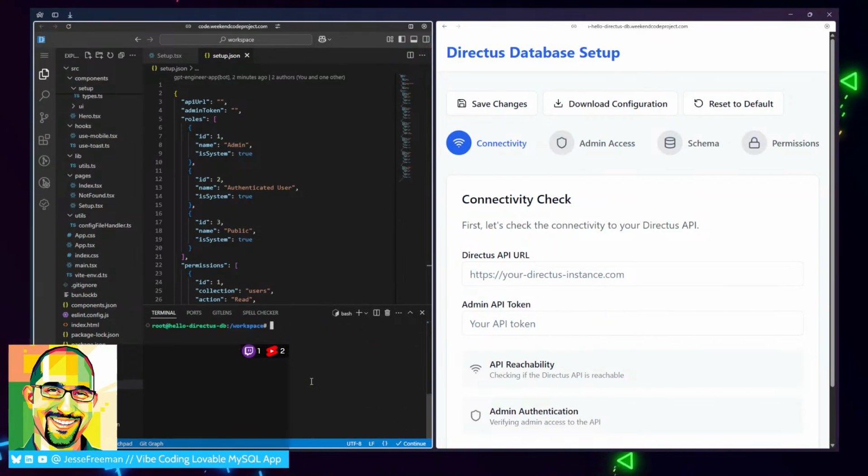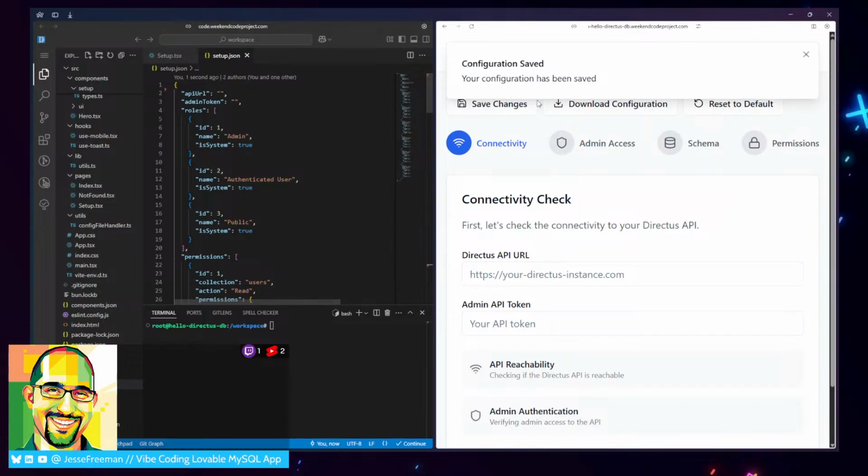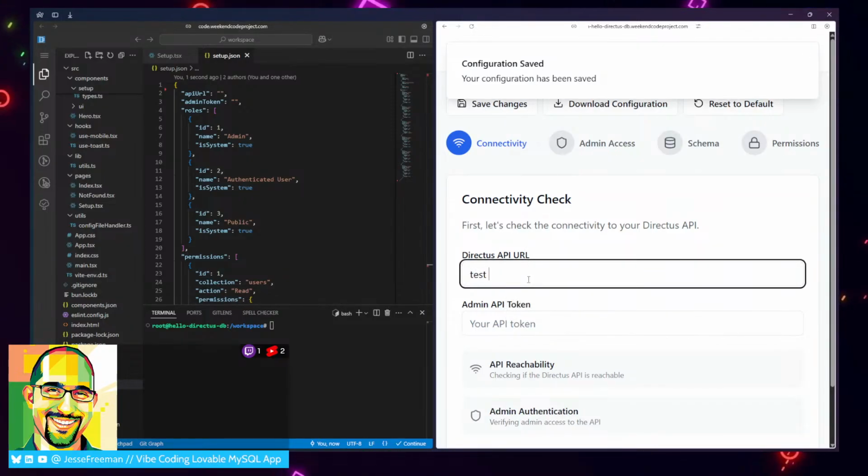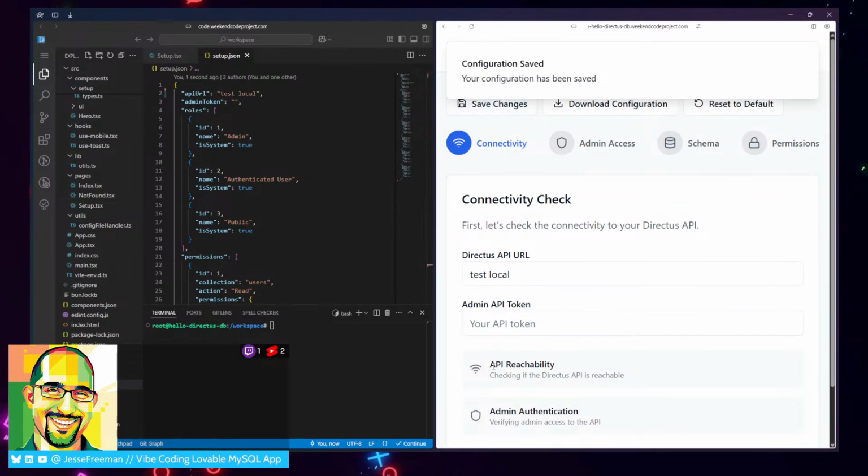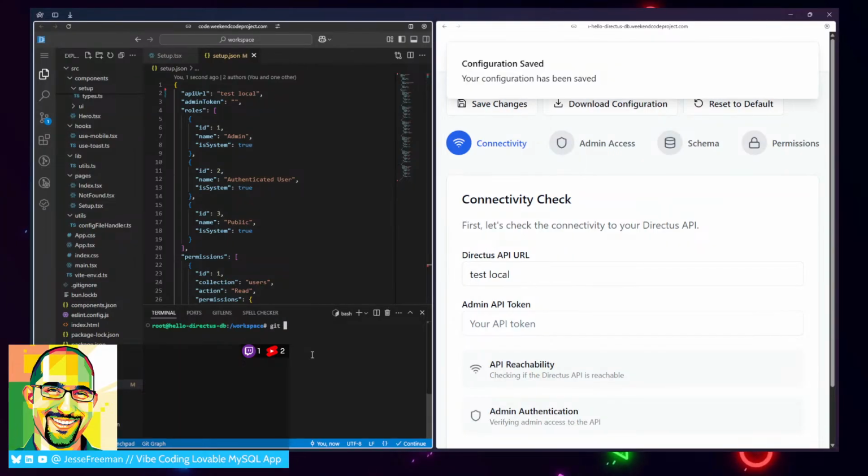Clear this out. Now if I set test local and save these changes, we'll see that the setup gets saved. Now what I want to do is git add all, git commit, testing local setup JSON save.